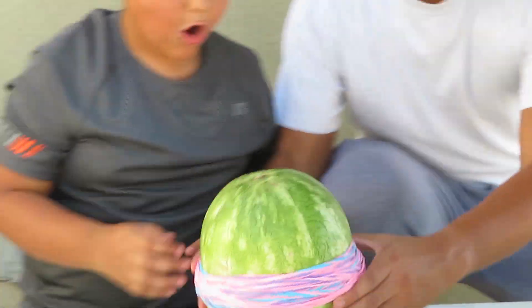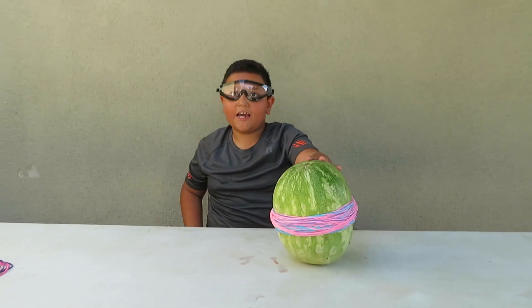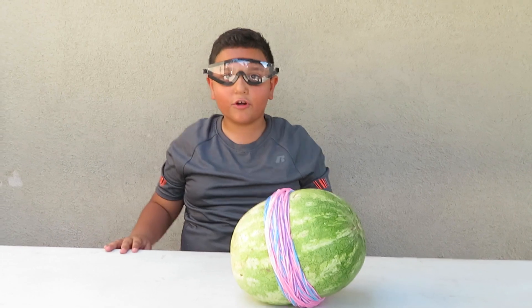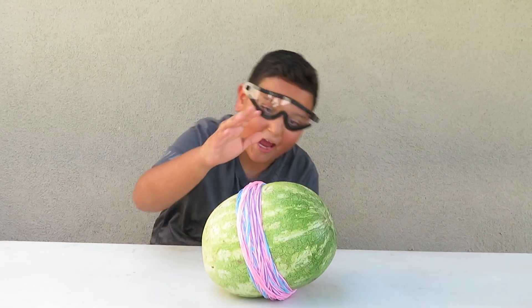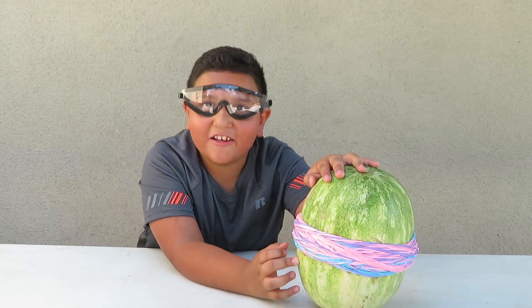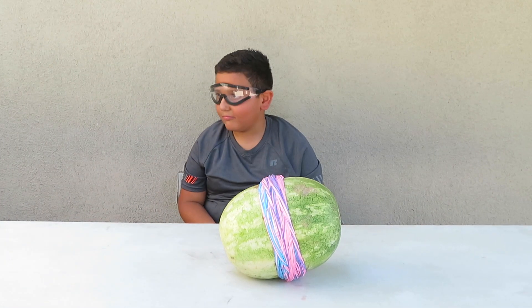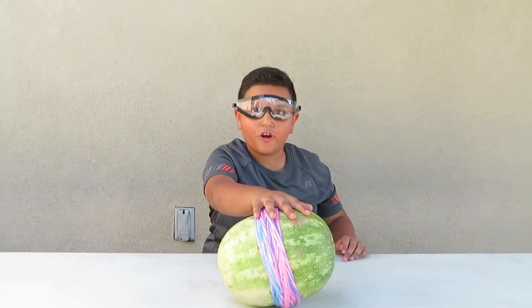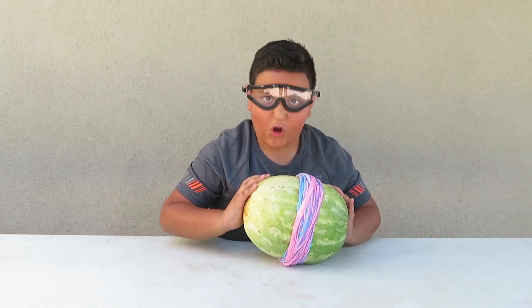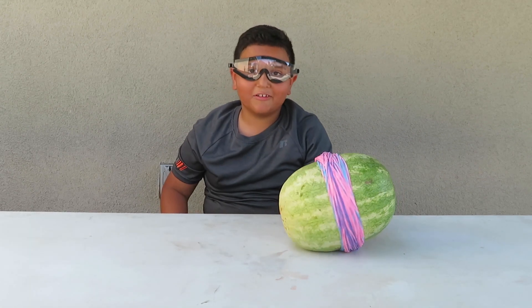It's too strong for me to hold, so I'm just holding the watermelon. Let's see if it explodes, guys, right now. I think it's going to explode in three, two, one. Okay, not yet, but I think it's going to explode. There's juice coming out already. If this watermelon is not going to pop sooner or later, I'm going to bash it on the ground. You're so close to it and it could explode in your face. It smells like watermelon.